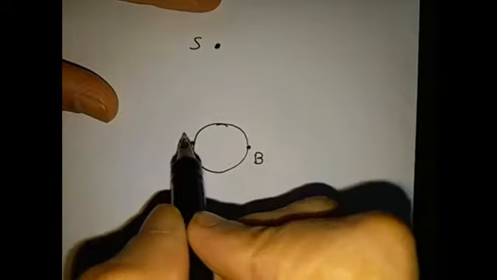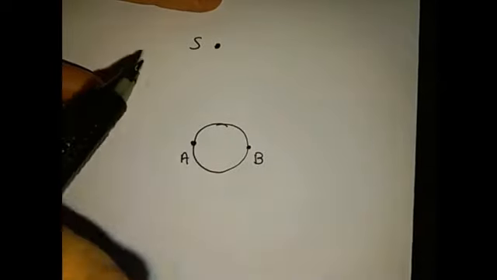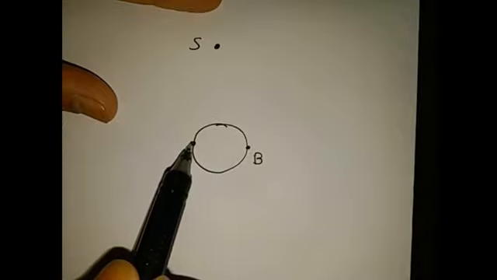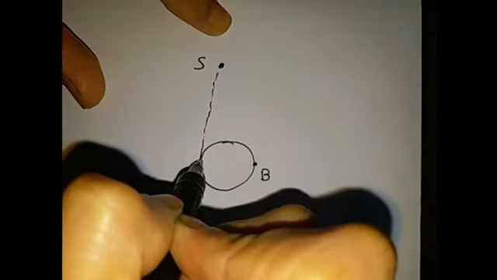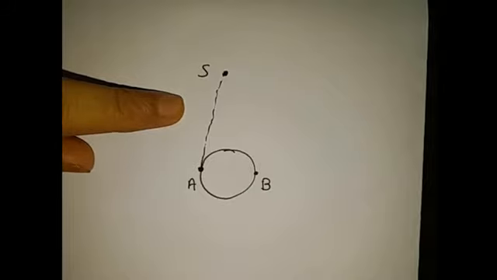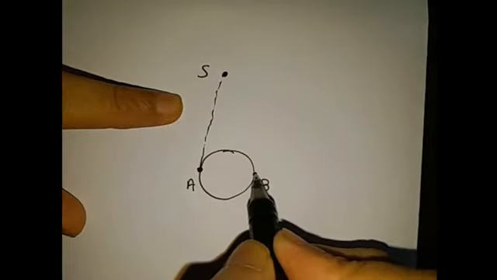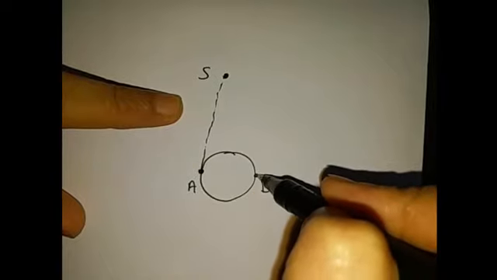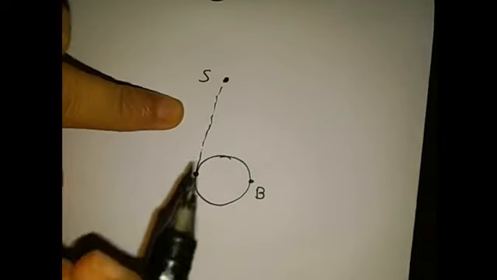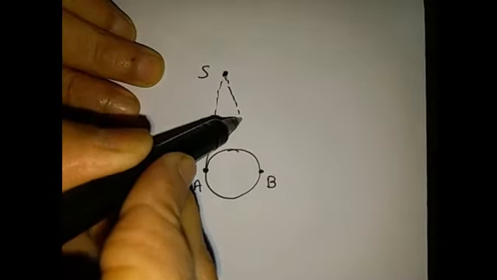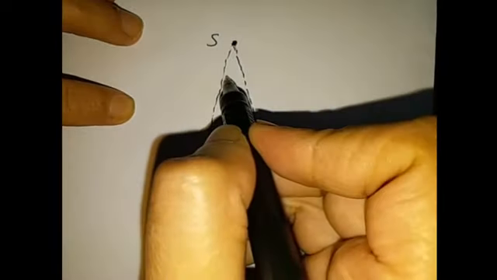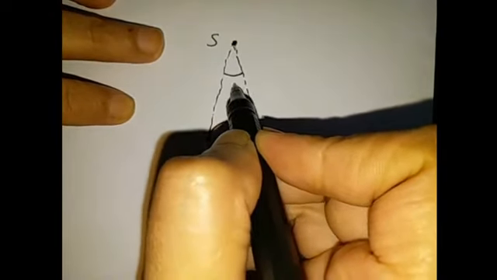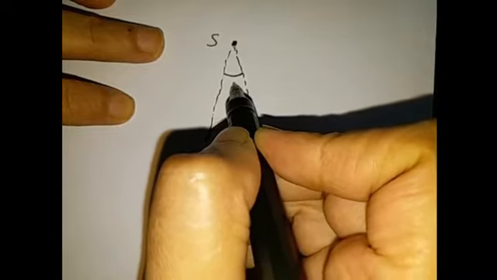Line of sight means a line joining the point of observation and the point to be observed. Where do I observe from? We observe from A. What do we have to observe? S. So the line joining A and S, this is my first line of observation. Similarly, the second person will observe from point B. So the point of observation is B. What do we have to observe? S. So a line joining B and S. This is my other line of sight. The angle between these 2 lines of sight will be my parallax angle, that is theta.